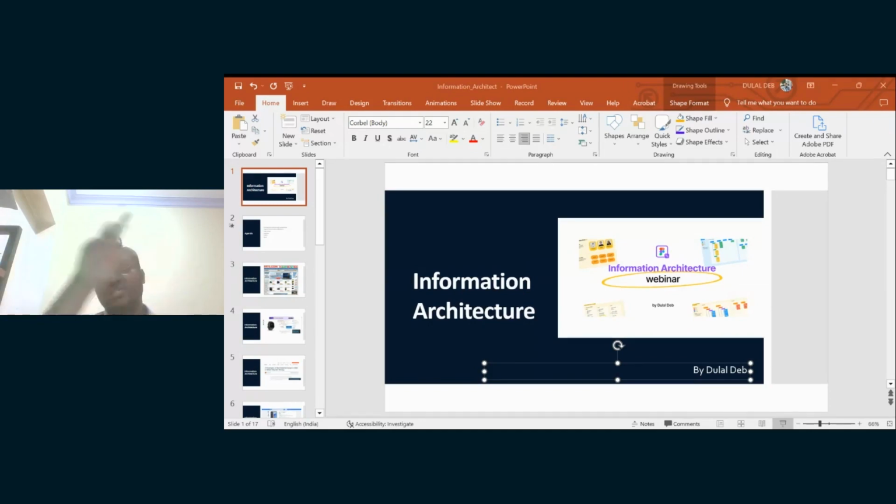Of course we have the sequential patterns which go from left to right, but normally if we have to see the main architecture of our site, or of our product, it normally goes with a top-down approach. So we'll have some main top primary categories, then the subcategories, and so on and so forth.